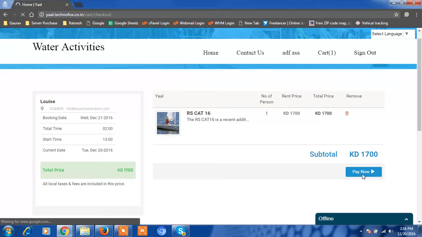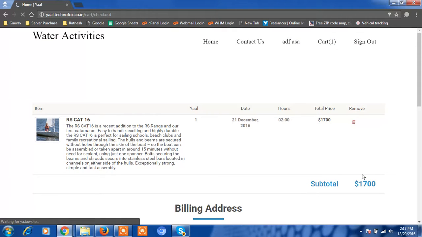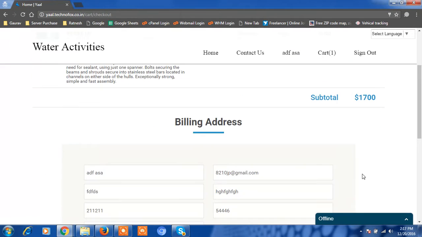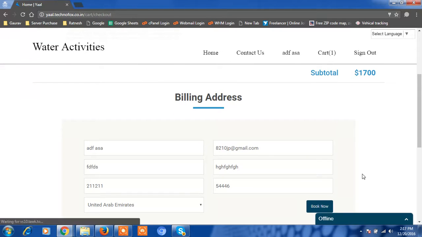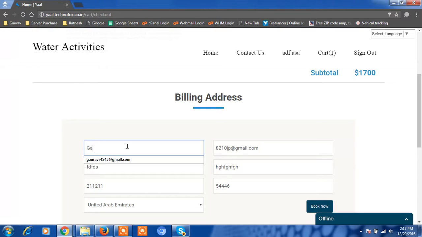Right now we are using some dummy payment gateway, but soon we are going to have a real one. Of course you have to mention your billing details, like your name, like I mentioned, Gaurav, and of course my email address. These are my selected details: my last name, my phone number, my country, my pin, and so on.